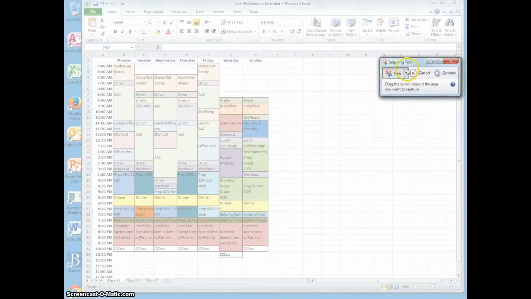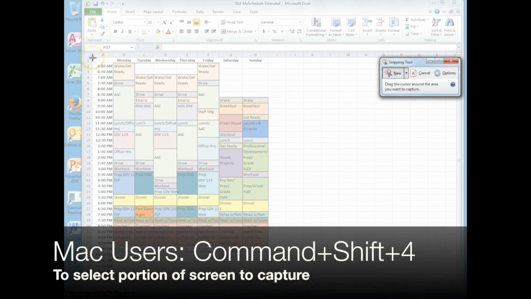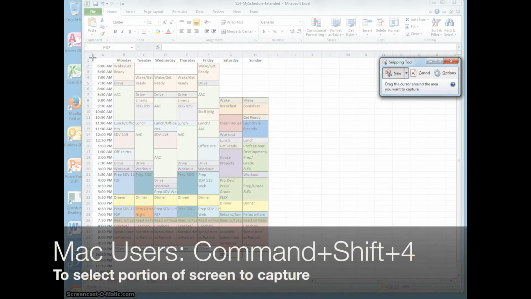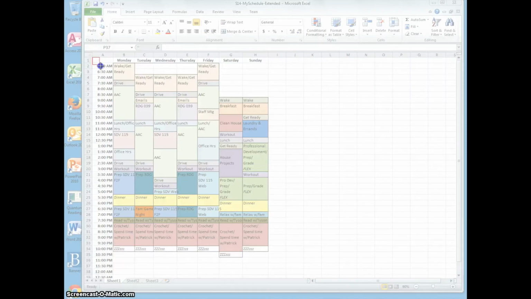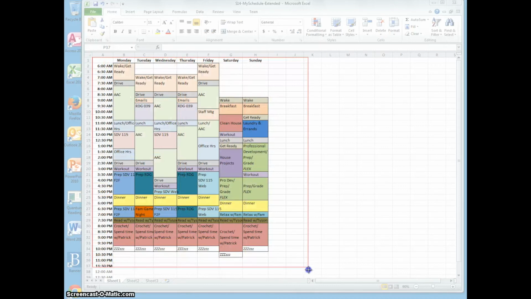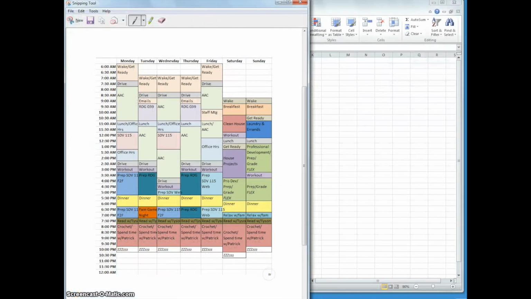You can see it says new, and you notice that my screen kind of grayed out. That's a good sign. We want that to happen. Now I have this little crosshairs where I can capture. I can actually select out the part of the screen that I want to show up. So I'm going to take that and just hold down, drag it. I'm going to go to, let's say, just 12 a.m. and I don't need all this extra space over here. Maybe I come right up to my edge and release.